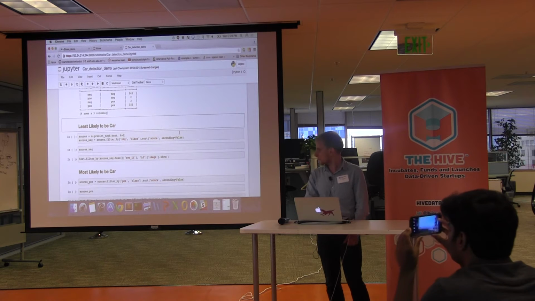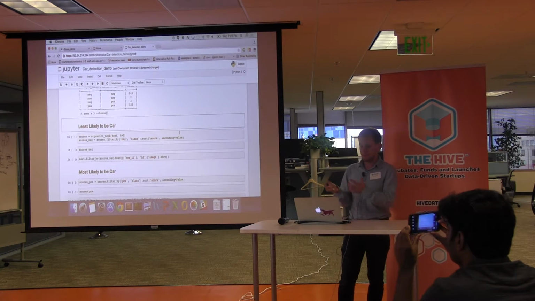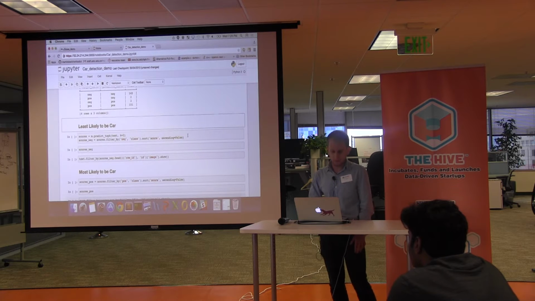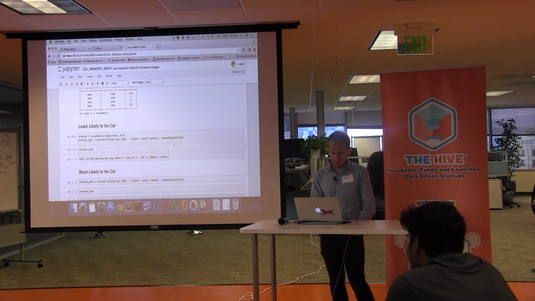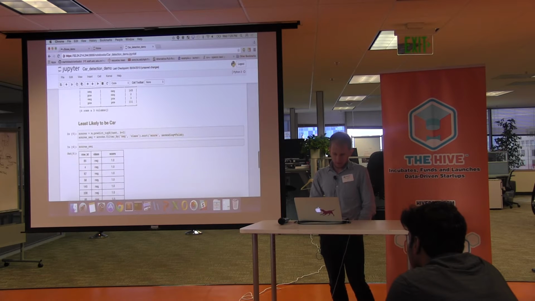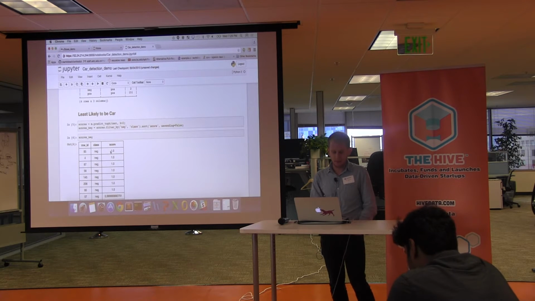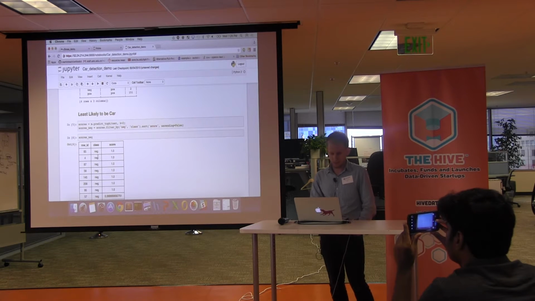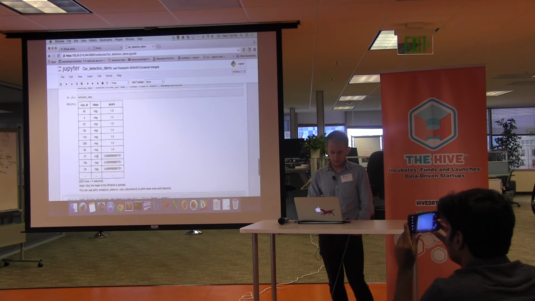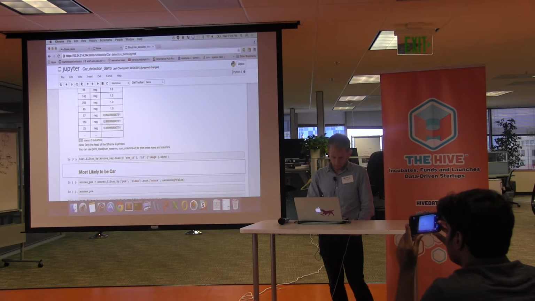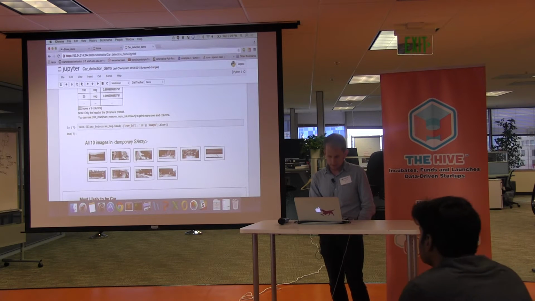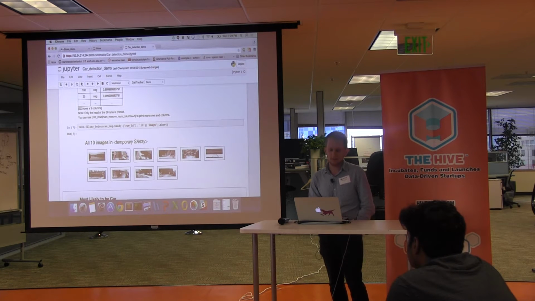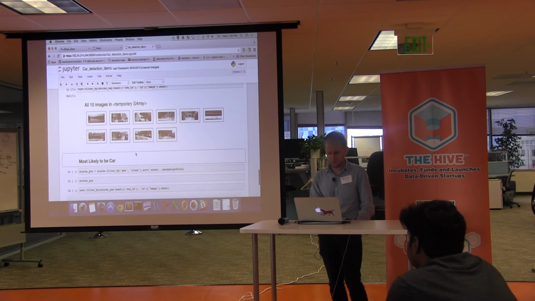Now, these numbers are great, but it's nice to be able to actually visualize what we're looking at. So I'm going to look at the inputs that are least likely to be a car. So let's look at these. The score represents the probability that it's in some class. The class is negative, so that means that there's no car there, or that it thinks that there's no car there. Okay. And in fact, in these images, there's some river, there's, I think, a washing machine, some buildings, a helicopter, and no car. It's pretty cool.